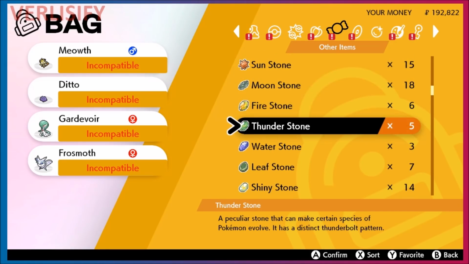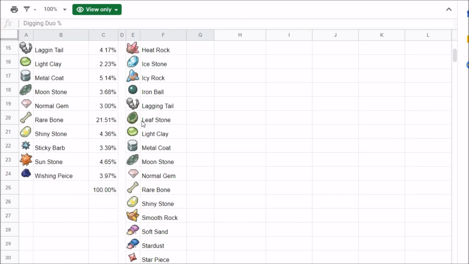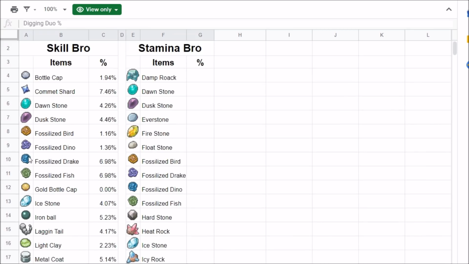And that means, I guess, if you need the standard evolution stones, you can just run Stamina Bro for a while, because he's the one that gives Leaf Stone, Sun Stone, Thunder Stone, Water Stone. So, I mean, you just kind of farm what you need, but if you're just going for items, Skill Bro's the only one that gives bottle caps. If you God roll into the gold bottle cap, that'd be pretty cool. I guess if you do this hard farming for, let's say, 2 to 3 hours, you should probably have a gold bottle cap. Like, that would be pretty good.